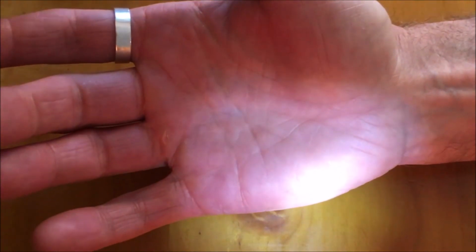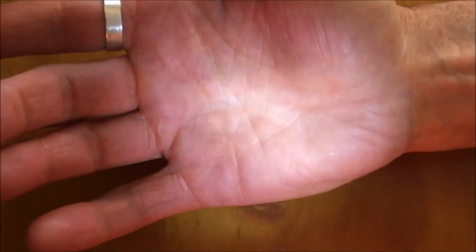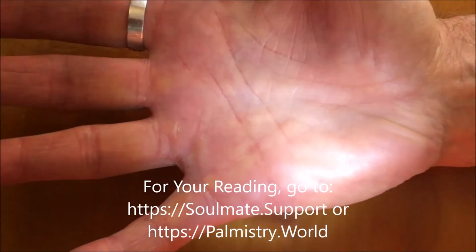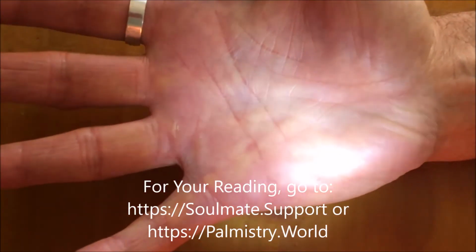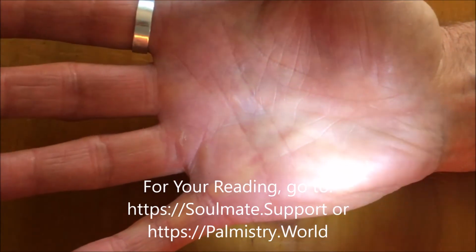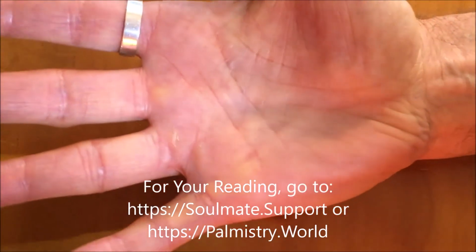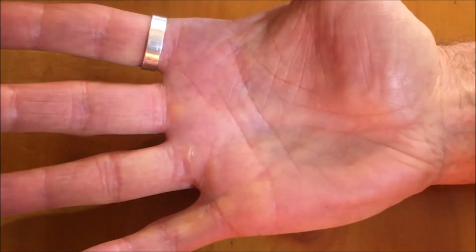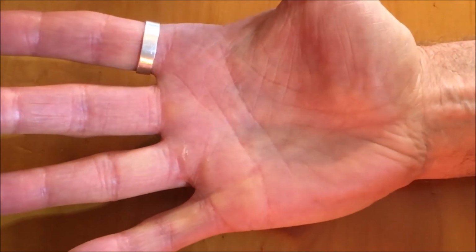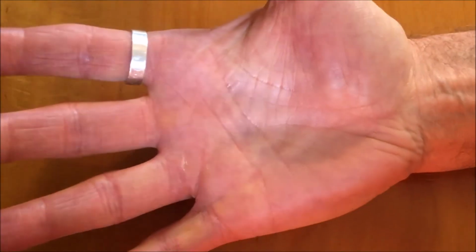So the heart chambers, as you can see, are very beneficial to understand. We get into some really detailed things, and when I do a full reading, I go into more detail on these things. This is just to give you a summary, kind of an overview, of the heart chambers. And I hope you find this information interesting. It's absolutely useful information in understanding your whole relationship and emotional system. And it can help you understand what you do for a partner and also what you need to work on.